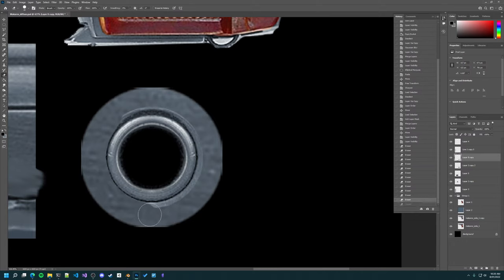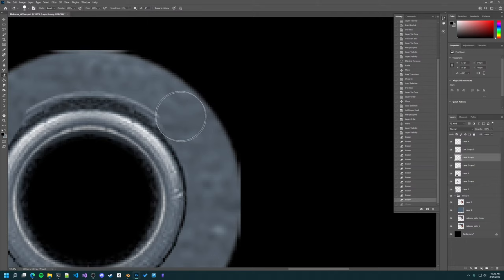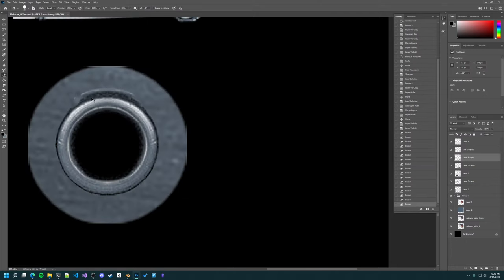Now, one thing I'll probably do just after I finish this is add an emboss or a bevel in Photoshop, and that tends to really sort of sell the look. So I'll show you what that'll look like in a sec. Just finish cleaning up these edges. Okay, so that's a bit better.